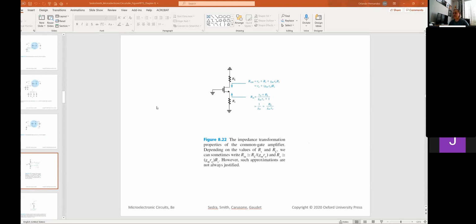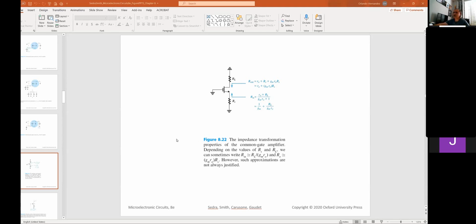And here's a nice figure, okay? So this is the common gate over here, and the resistance seen over here by the common source, and here what is seen by the load, and these are those relationships. So now, as we build this basic gain cell, we have our common source. We put a common gate circuit that does current buffering, and then we have our load. So far, we have the 3 transistors in there.